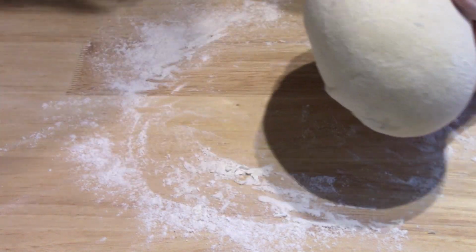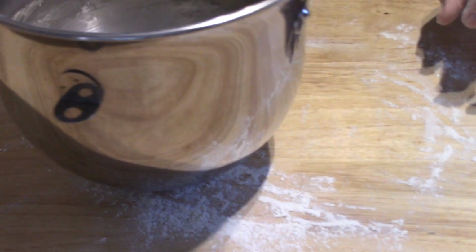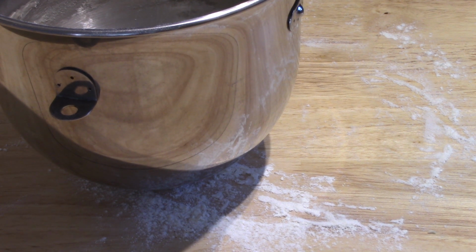I will put it back in its bowl, cover it with plastic wrap and a tea towel until it has at least doubled and perhaps more than doubled in size, so that will be an hour and a half to 2 hours or so. I'll bring you back when it's ready to go on to its next phase.